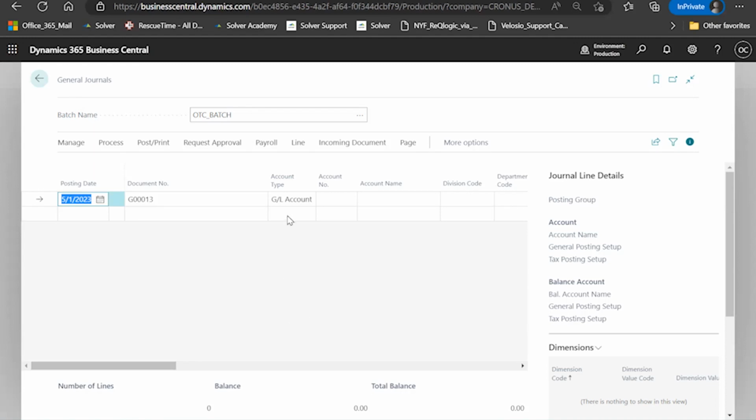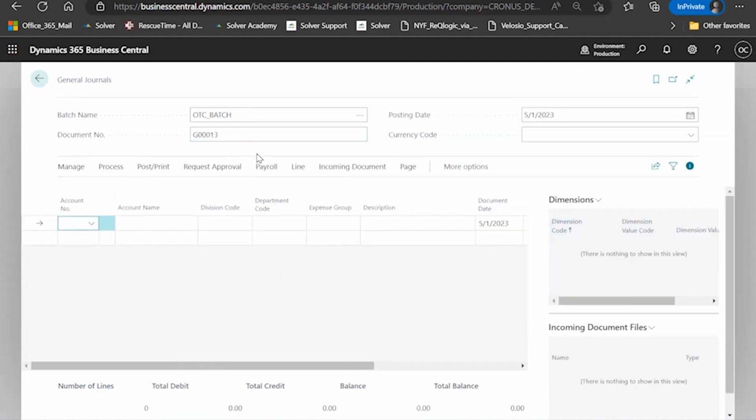And what gives me distinction, I'm just going to click Show Fewer here, is the document number. The document number now will be distinct. So think of this document number as your batch ID. Like OTC batch is kind of a way to identify groups of batches together. Yeah, because in Solomon, the batch really isn't a batch, it's a single journal entry. Here you have a batch, and then I'm putting a bunch of journal entries into that batch.